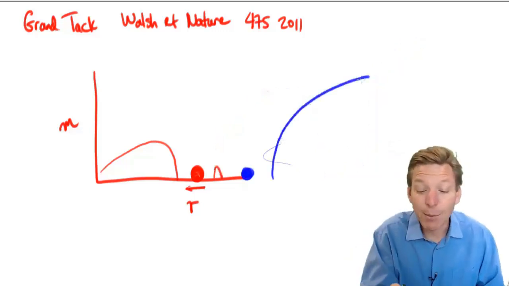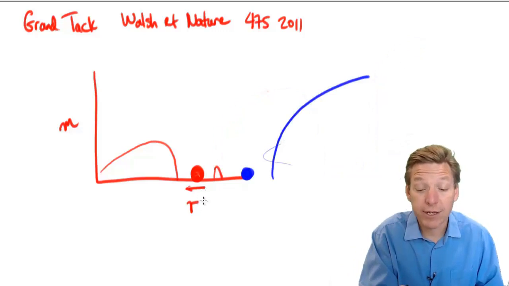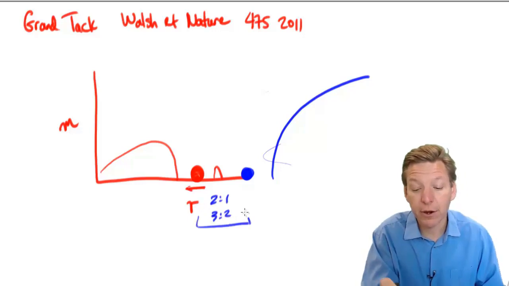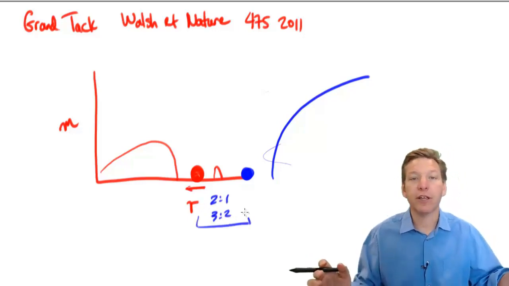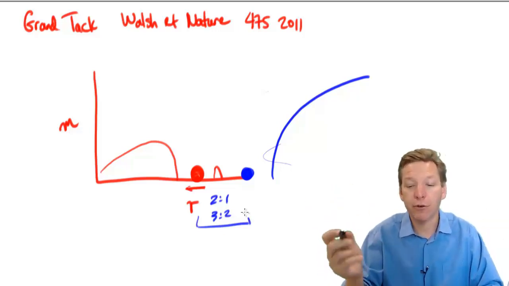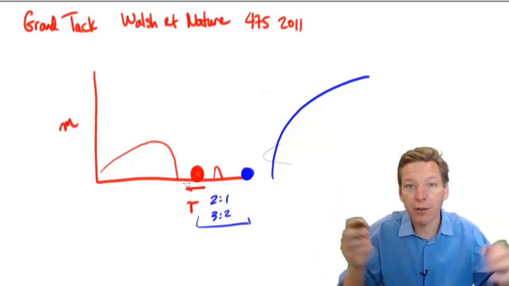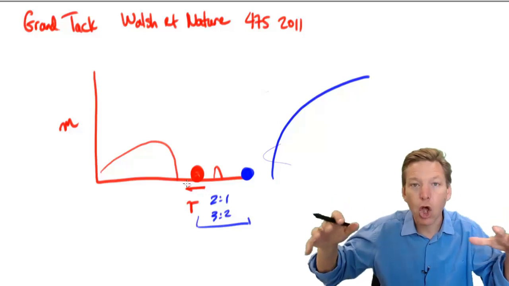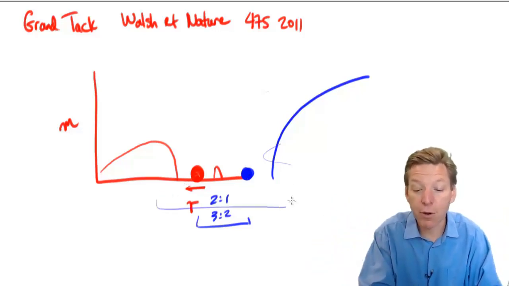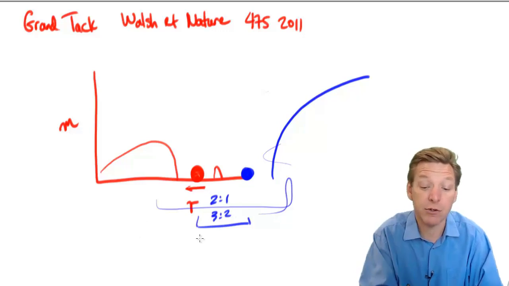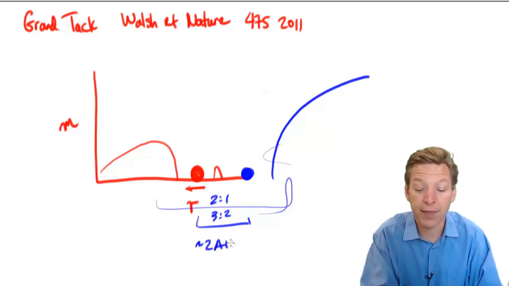It tends to stop when it's in a resonance, maybe the 2-to-1 resonance or the 3-to-2 resonance, when these two things are resonantly interacting. Now, I've always said that when you get these two things resonantly interacting, they start to shake and everything goes crazy, but you have so much gas around that it stabilizes them. They stay calm with all this gas around, and so they're not going crazy. These guys could have migrated quite a bit inward. Let's say they've migrated in to 2 AU at this point.